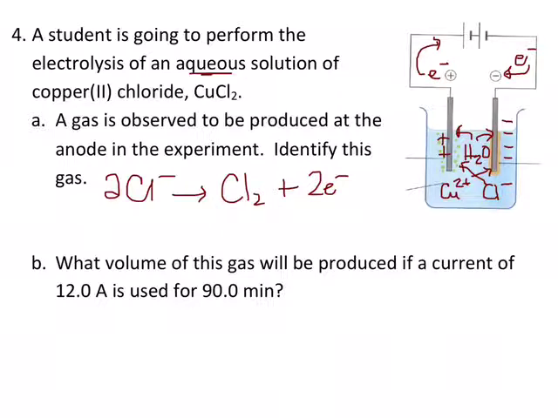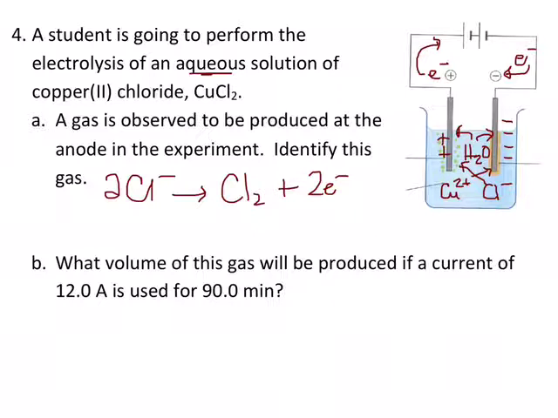What we always do is look at the two things, water and the ion, and we ask which one has the higher reduction potential. At the cathode it was copper, so copper gets reduced. Normally at the anode we do the same thing and say whichever one has the higher oxidation potential, that's the one that would be oxidized. And this is the one exception to that.